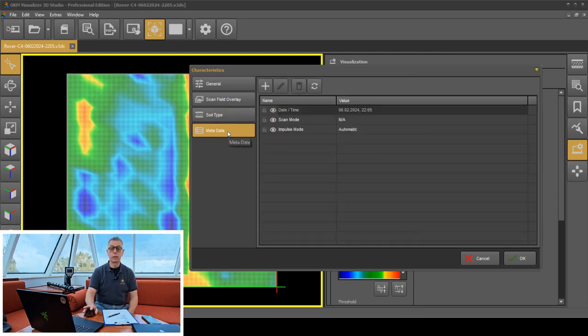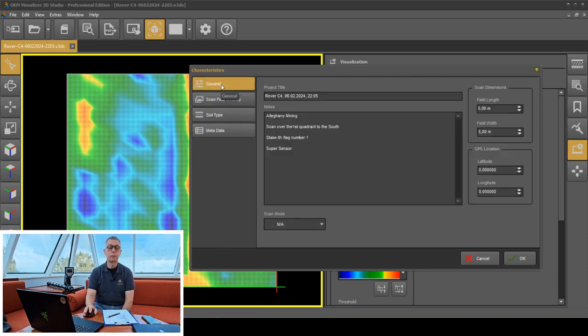Then we have here on the next section is the metadata. This is important. All of the little miscellaneous things that you want to include, this is where you have to have it. It is somewhat important. Wait a minute, I'm going to jump a little bit. I just thought of something, just to liven it up a little bit. Let's go back to general.